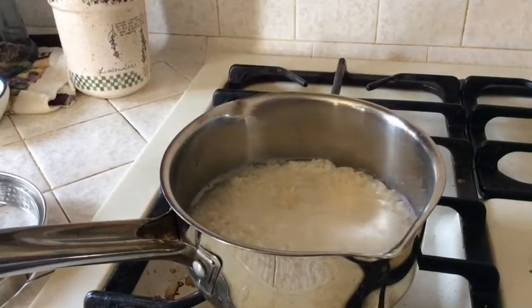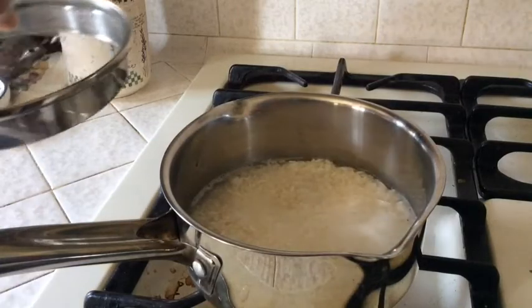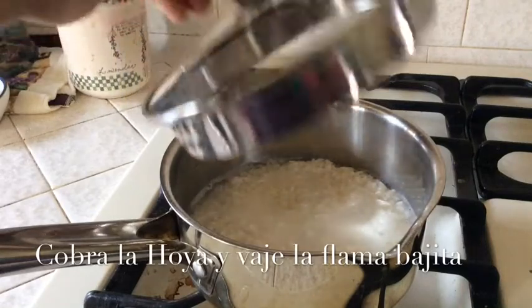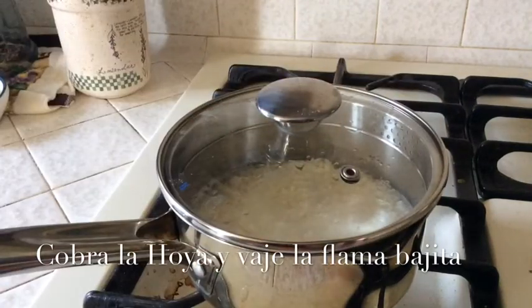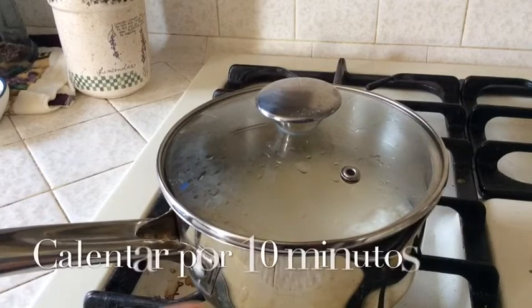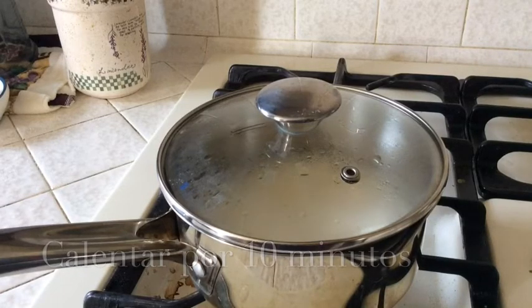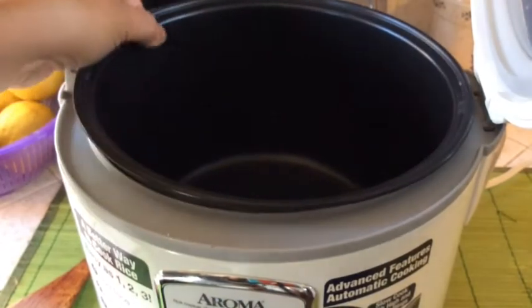So then you put the cover on it and lower the temperature to the very slowest cook. Once it's boiling, put the lid on and reduce the heat to the lowest setting. We're going to leave the pot like this for 10 minutes, and then we'll come and look again. While we wait, I'm going to tell you how to cook with the other one.